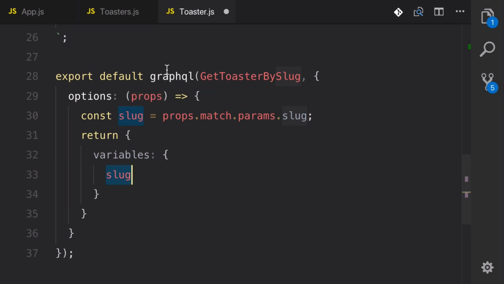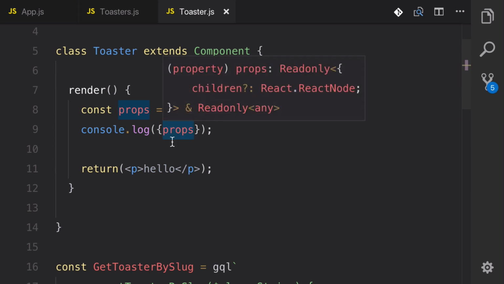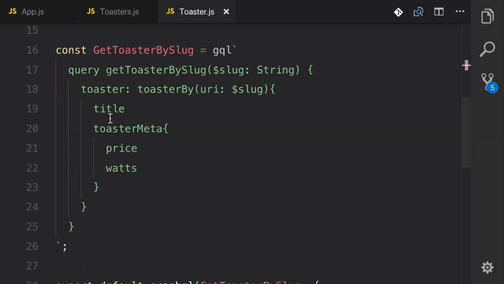So this will let us get all of our information, but we need to be able to pass that to our toaster. Since this returns a function, we can pass it toaster, and it will call this, and we should be able to get in our console log all of the data and meta that we asked for in this query.